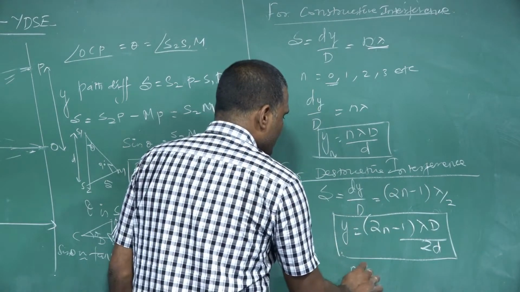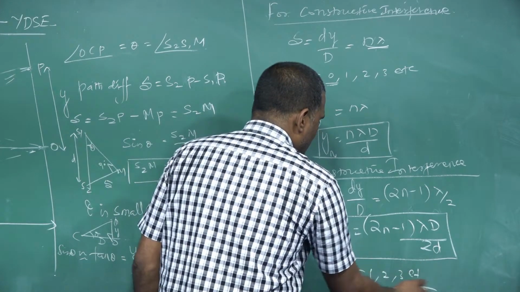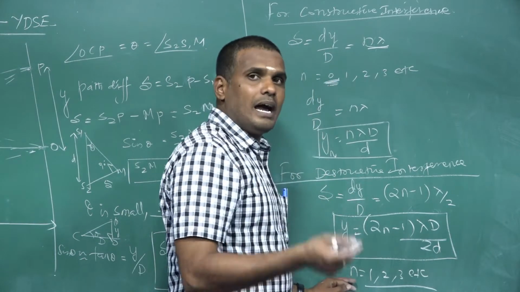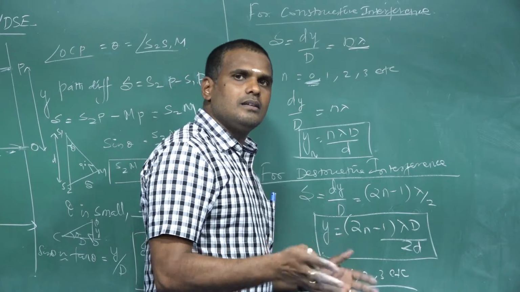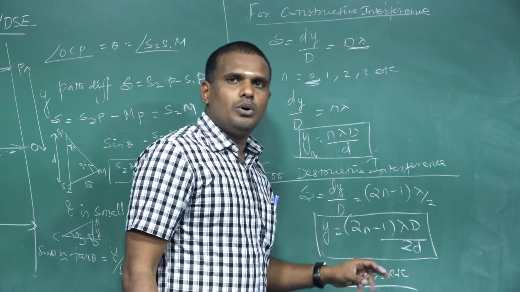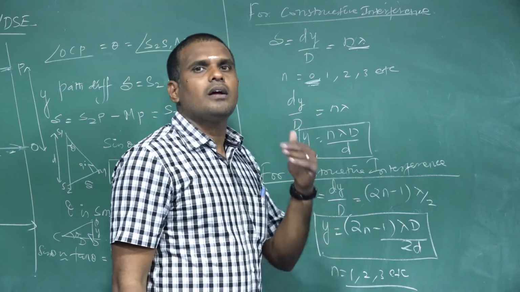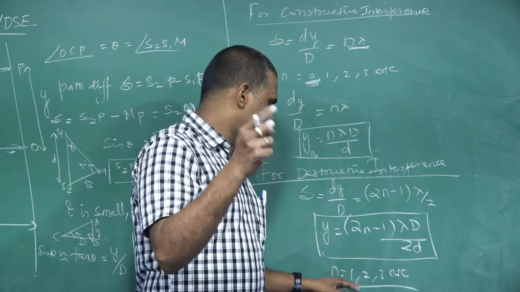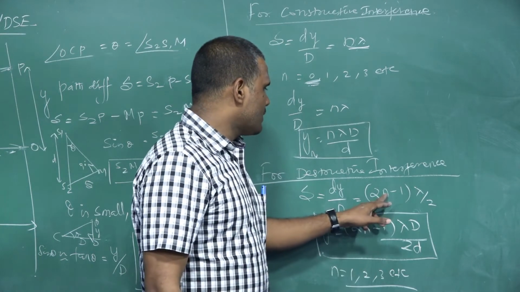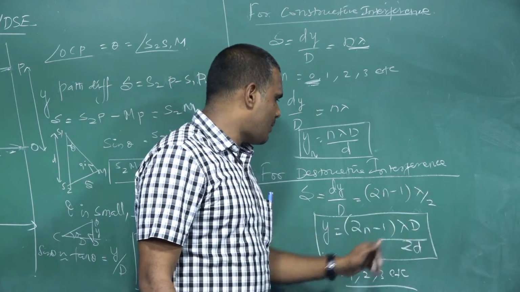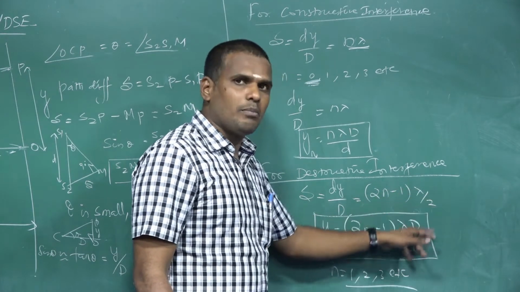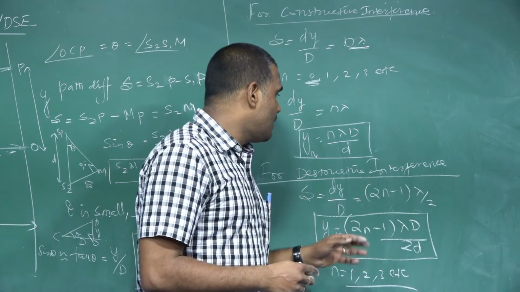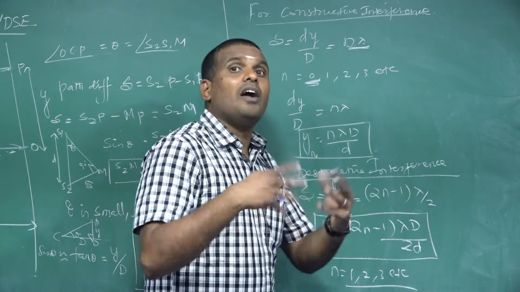Here n is the order, which is 1, 2, 3, etc. Find out the difference here. For bright fringes, I am marking n equals 0. For dark fringes, I am not introducing 0, because the thing is very clear: the 0th order is already allotted for bright fringes. So you will be getting only dark fringes from 1, 2, 3. When n equals 1, you get lambda by 2. For n equals 2, 2 into 2, 4 minus 1, 3 lambda by 2. For n equals 3, 2 into 3, 6 minus 1, 5 lambda by 2. So you will be getting the odd integral multiples of lambda by 2.